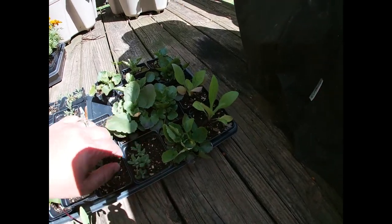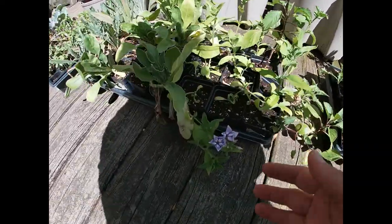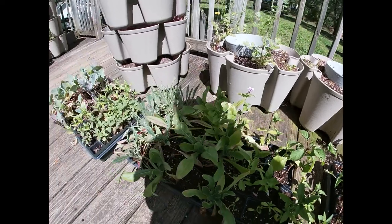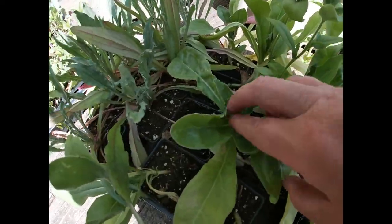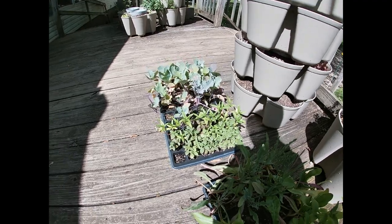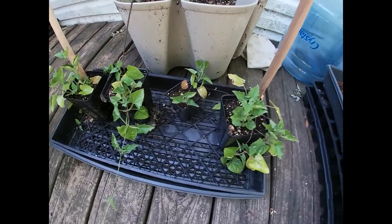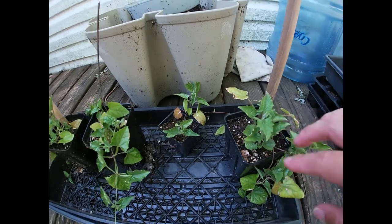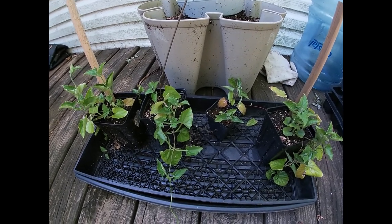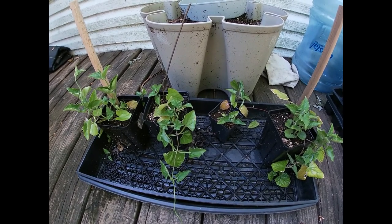We have pansies, and we have black-eyed Susans that have started there. And then my phlox is this purple flower, and there are several of those that are about to bloom. My calendula are starting to take on a flower down in there as well. There's my snapdragons and some more zinnias. And then over here is my black-eyed Susan vine, and it's just continuing to grow. I'm going to put those in a bigger pot with a trellis behind them, and see what they do. I'm so excited to try something different that's not a vegetable plant.